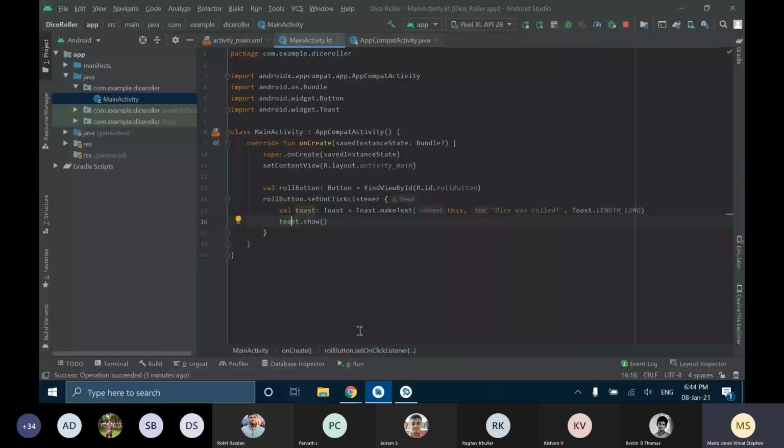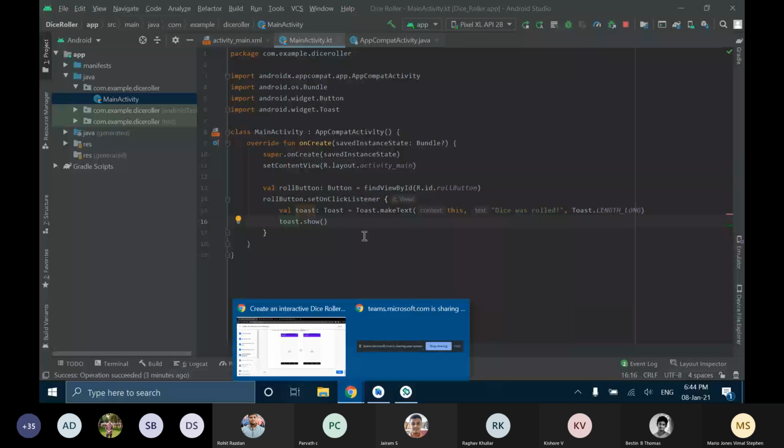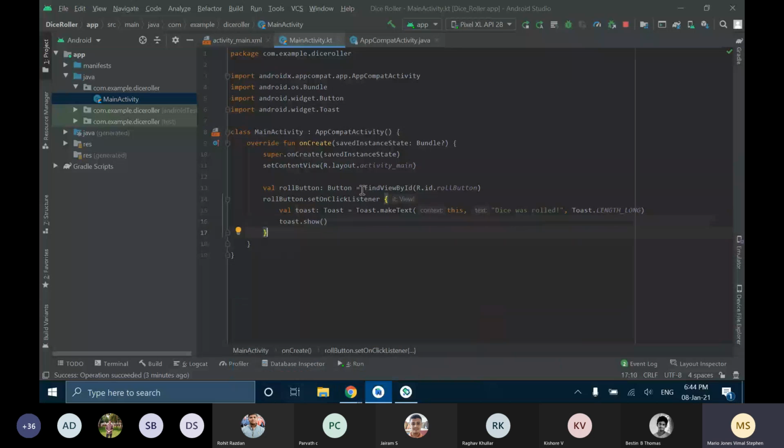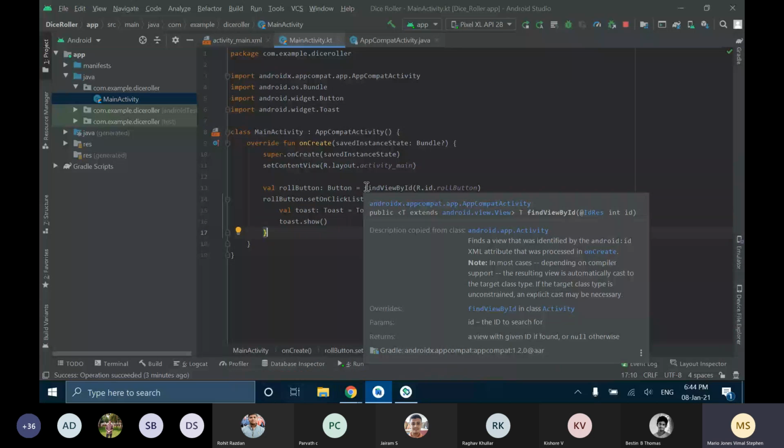Please tell what do we mean by findViewById again? Okay. So basically, every component or everything that you see on the screen is a view. And each and every view will have an ID associated with it. So now I want this button, right? I want to set a click listener to the roll button.